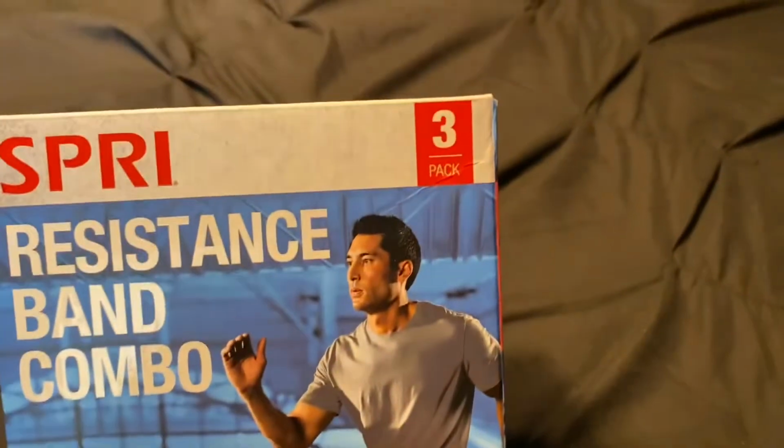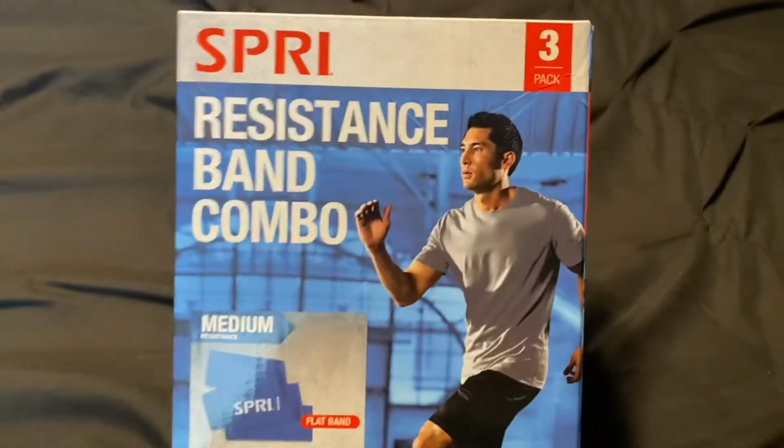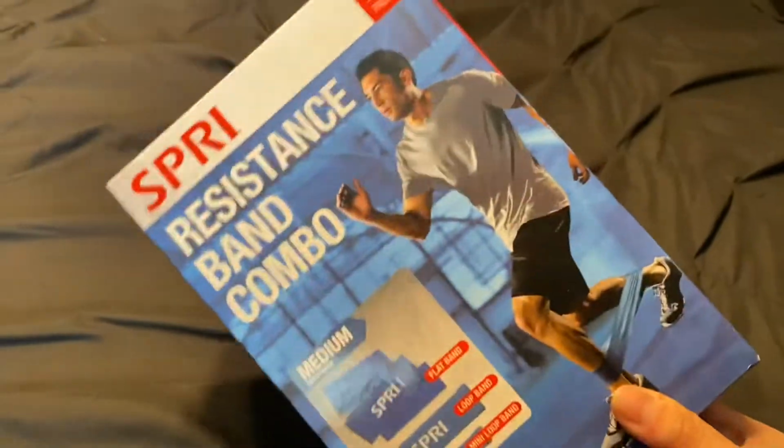So these are the resistant bands that I just bought. I had originally bought a different one, but it only came with one, and I think I need the mini one for what I need it for. So let's go ahead and open these up.